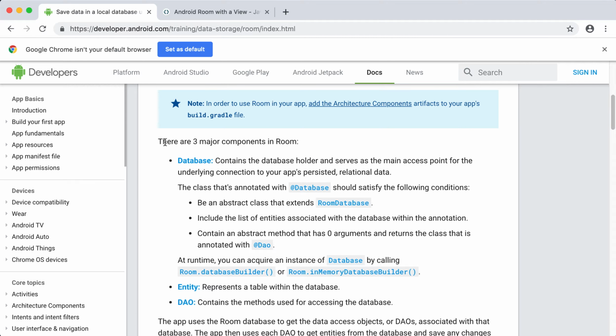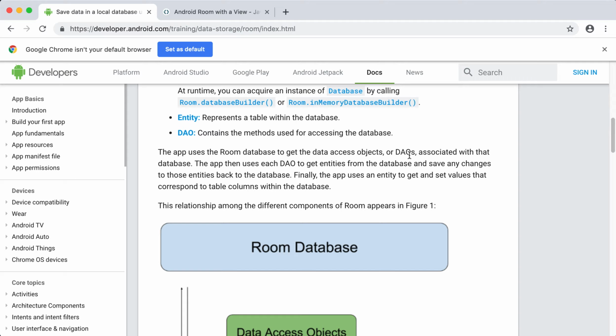Now, they say there's three major components in Room, and we'll look at that now in Android Studio. There's the database, there's the entity, and the DAO. And you can read a bit more there about the class that needs to have an annotation of @database and @DAO at your DAO level and so forth. So the app uses a Room database to get data access objects or DAOs associated with that database.